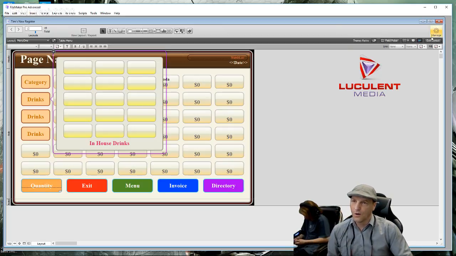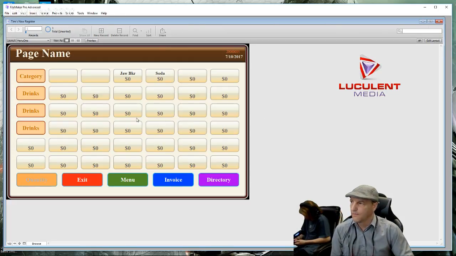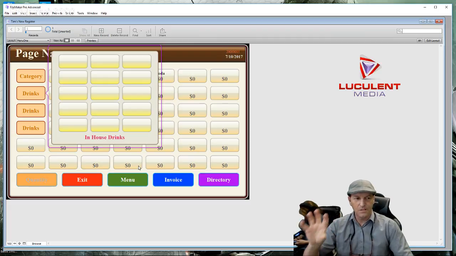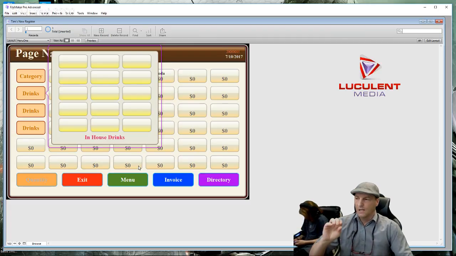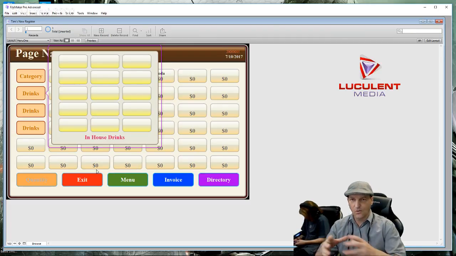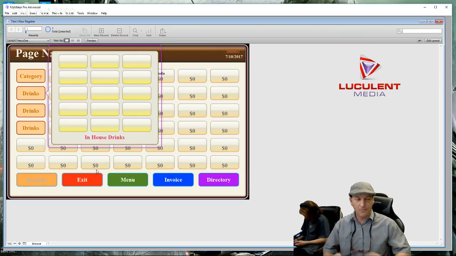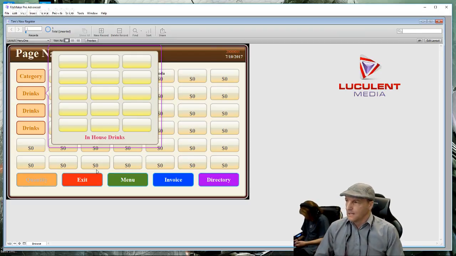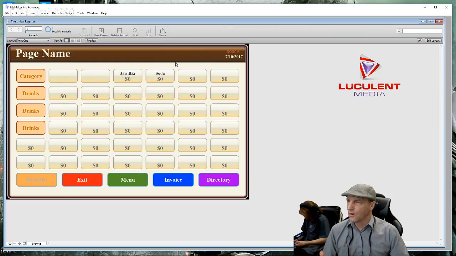So now when you get into this button, that's what you're going to see: it's going to come up right at the bottom of the thing, in-house drinks. So the labeling is much more clear, and it's pretty interesting. I like the way that it presents itself in the file itself, on the iPad, because I put mine on my iPad. My registers are on my iPads. And this looks really super nice. It looks super professional. And then we can do the same thing with all of the rest of them.